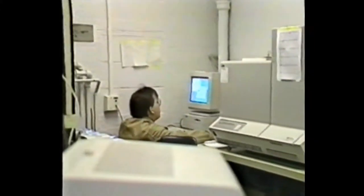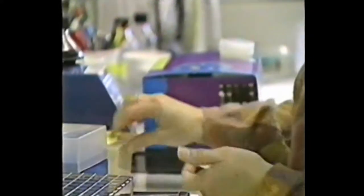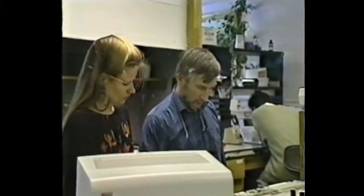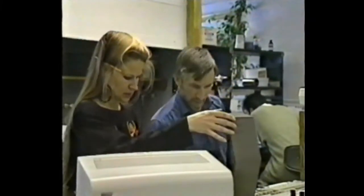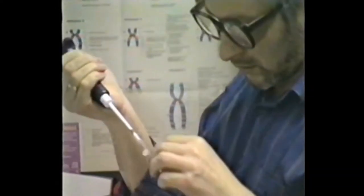Dr. Studier's work is focused on creating a completely automated system capable of sequencing long stretches of DNA in a cost-effective manner. Because of the scale of the Human Genome Project, cost-effectiveness is equally as important as speed. Studier's technique is an improvement of an already existing method known as primer walking. This method starts with a long DNA template of unknown sequence and a short DNA primer which binds to the template. In order to get a better understanding of his approach, Studier gave us a quick overview of primer walking.